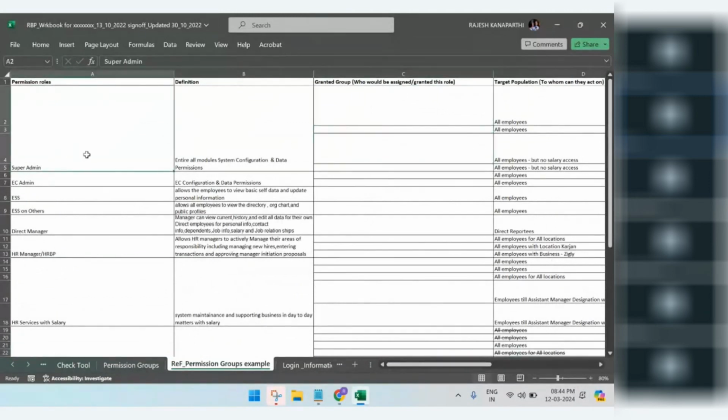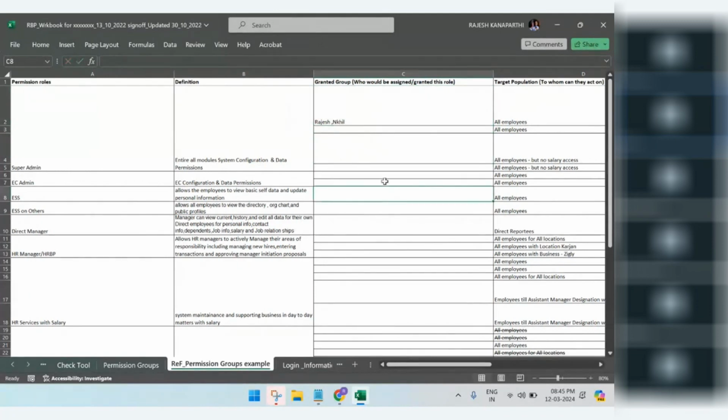For example, the super admin should be given to four people, I believe. The first person is Rajesh. I'm explaining their existing workbook only. Rajesh should have access for all employees, and along with Rajesh, they want one more person, let's say Nikhil. So they can write here itself Rajesh, comma Nikhil. They've given a second tab, but ignore it. No worries.